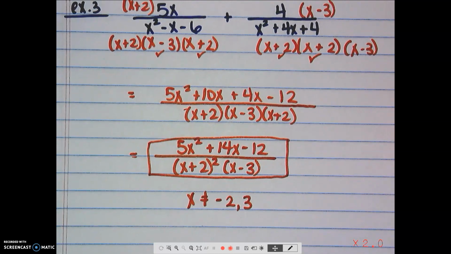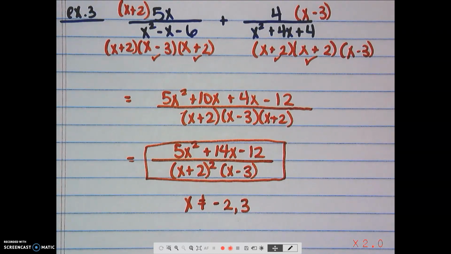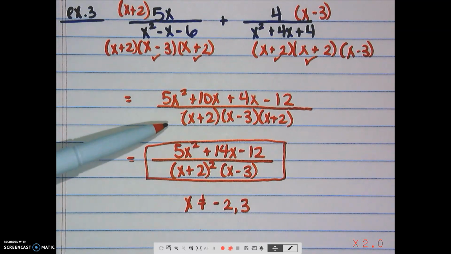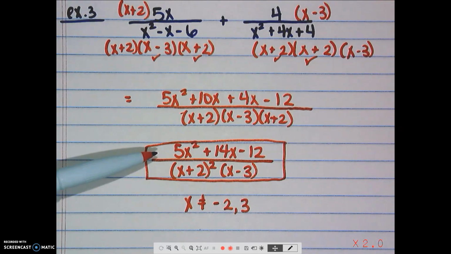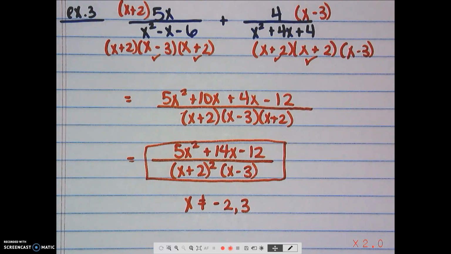And that's it. So one thing that you're going to want to make sure you're really careful with is that you're finding a common denominator. You're also going to make sure that you're only distributing and combining like terms in the numerator. You will never multiply the denominator back together again. And finally, looking at these answers compared to what we've seen in the past, these aren't very pretty. They're ugly looking answers, and that's okay. Just make sure you take your time. There's lots of different steps in this process. And finally, writing your restrictions. Okay, that's it.